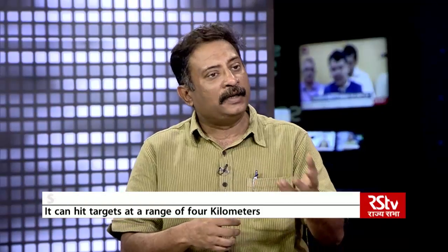They're much reduced numbers, but this will be good enough in case of a skirmish. And the reason why we haven't gone in for the earlier, bigger order is, of course, because DRDO is developing a man-portable anti-tank guided missile, and it's likely to come in. So if you look at timelines that way, I would say that it will come in for the Spike within the next 6 to 9 months. That's how quickly it will come in.